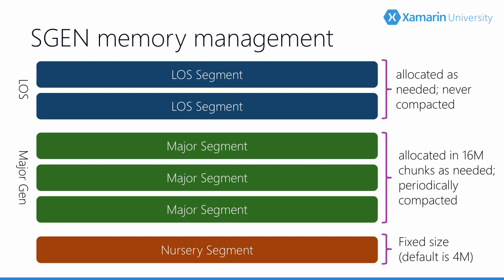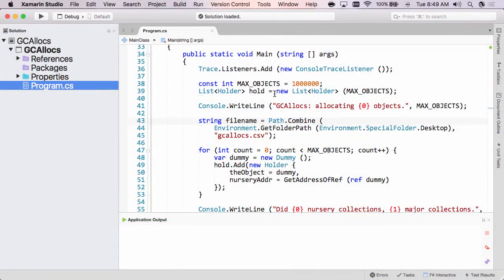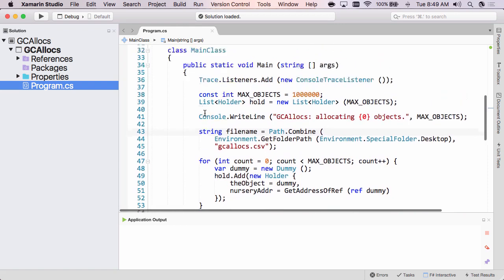So when a segment is no longer needed because we freed a really large object, then the system will throw that away. Now, the things that typically get put into the large object segment often are things like arrays, because arrays in managed languages are always allocated contiguously. So if you allocate, say, for instance, a 10K array of bytes, it would be automatically allocated into the large object segment.